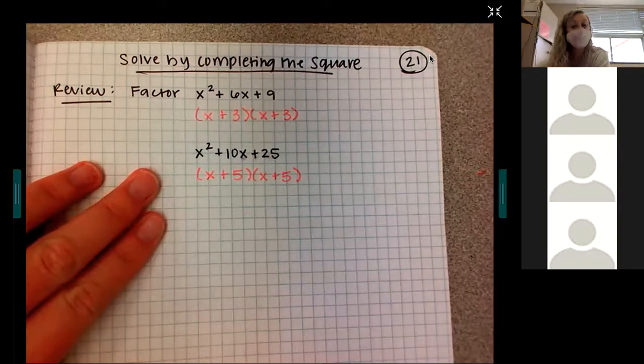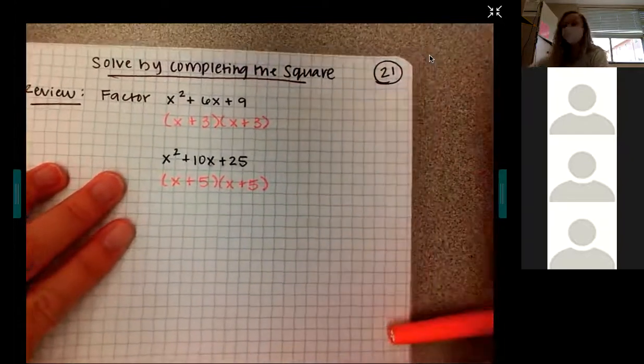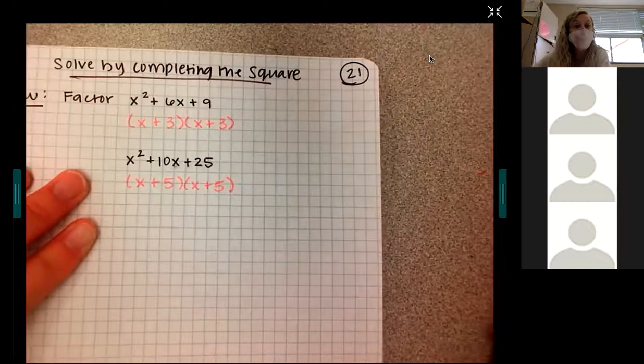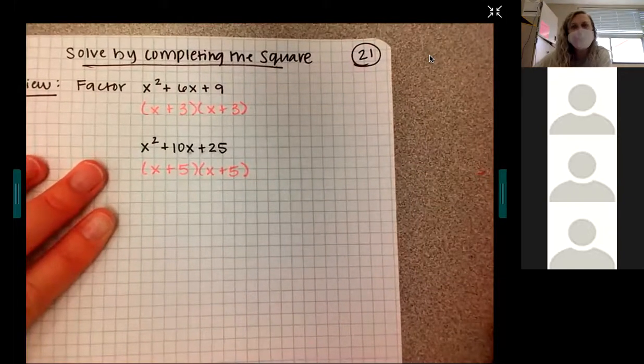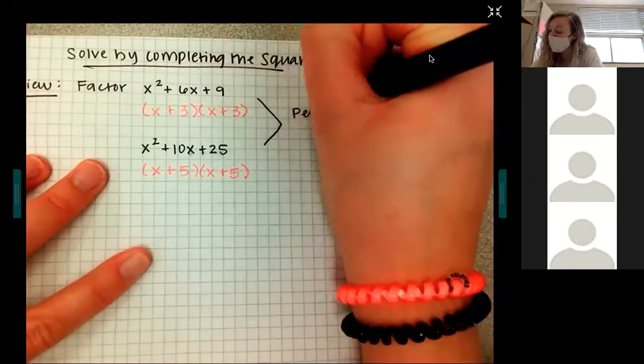No, it's not. These are special kinds of quadratics. Perfect square trinomials. I did teach you this in Unit 2A. I didn't make you know what they were, but I said if you understand these now, you're going to be really good in 2 units. Here we are. These are called perfect square trinomials.